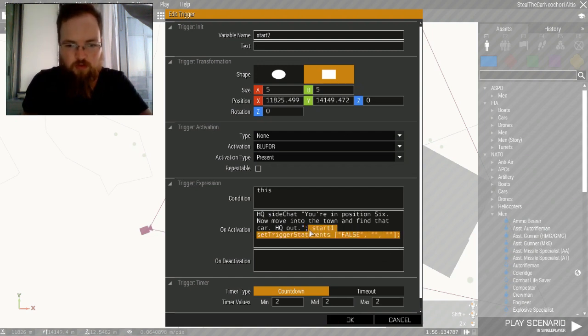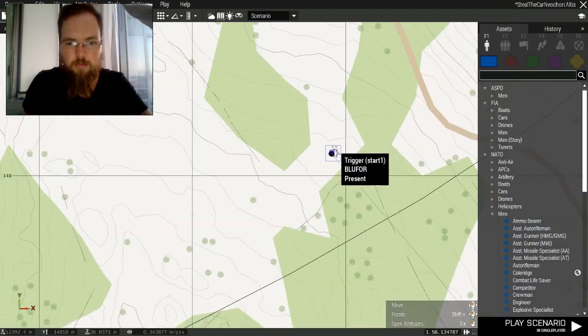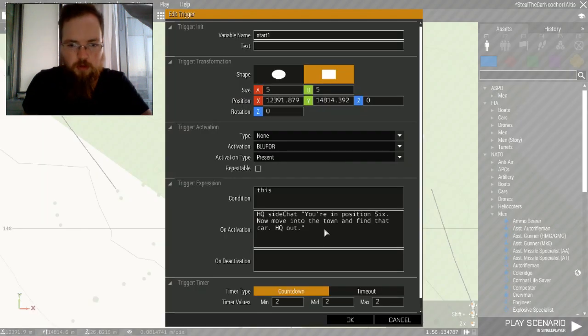So for ease of use, I'm just going to copy this, move over to the other marker, semicolon, paste. And of course, the one thing I do need to change is which one is going to get deactivated. So in this case, let's say start 2.